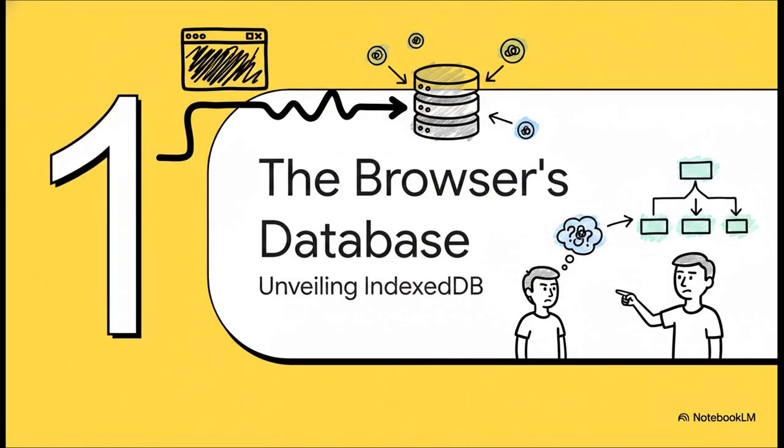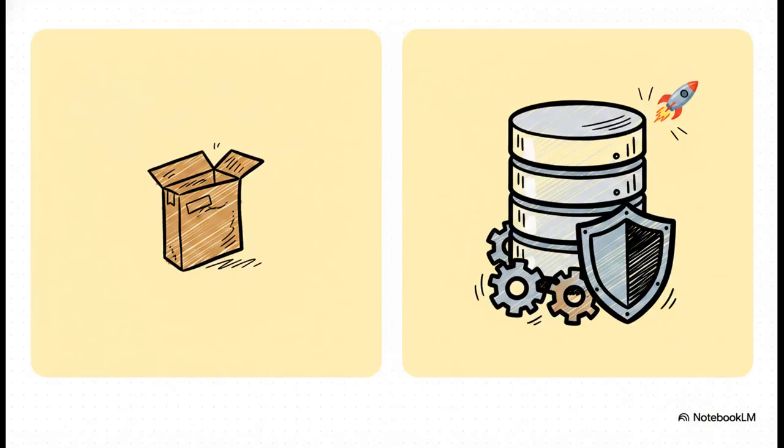Let's unveil IndexedDB. Most developers out there know this API exists, right? But honestly, because its native, callback-based nature can feel, well, kind of awkward, a lot of folks just shy away from it. They completely misunderstand its true power. It's like people expect IndexedDB to just be local storage on steroids. But the reality, it's a completely different beast.